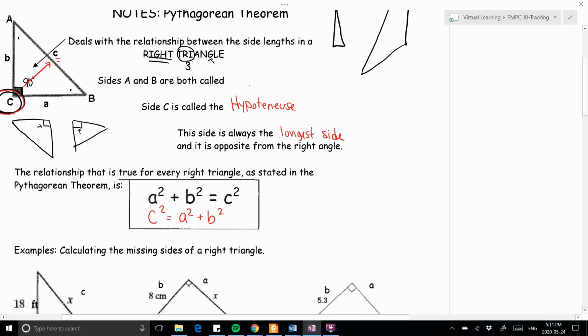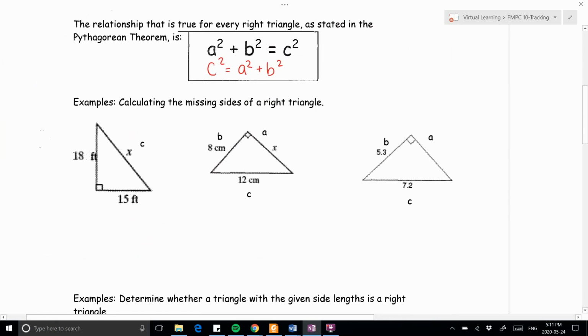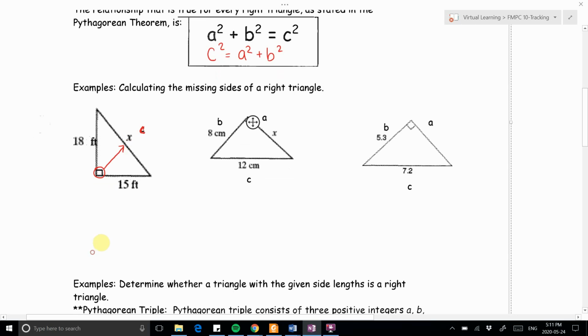So we can use that. If that is a rule, it means it applies to any right triangle, so we can use it for these triangles. Our first step is to always figure out where our C is, right? Because that's the most important side. So I start at that right angle to label my C. So this is side C. Because this is a right triangle, we know that all three of these sides are related. So if I know two of them, I can find the third.